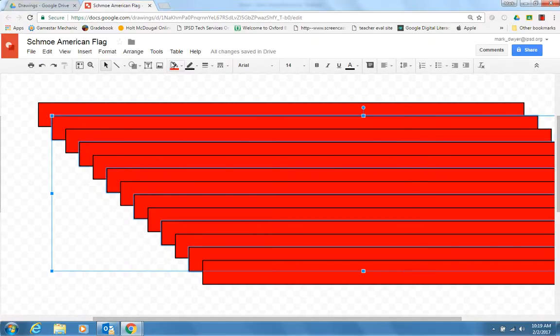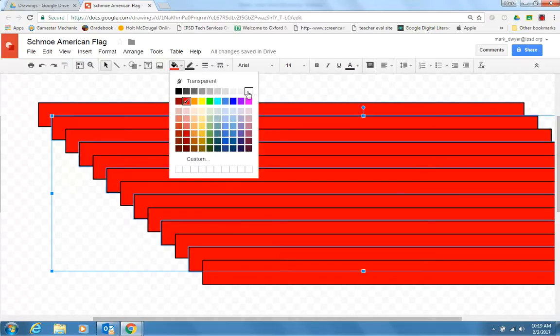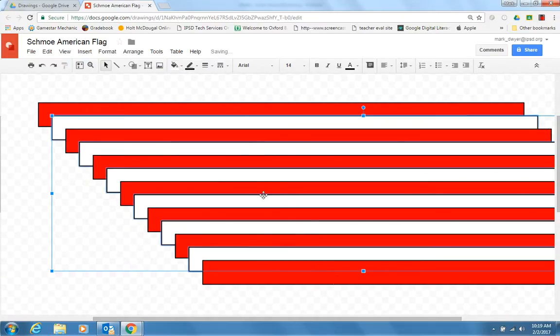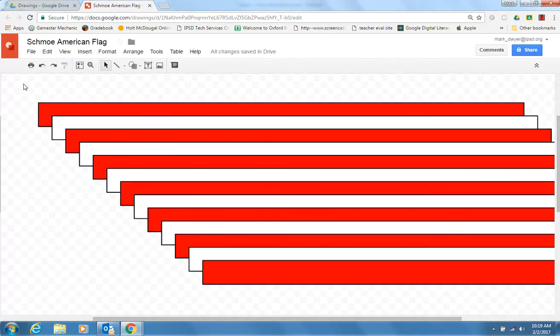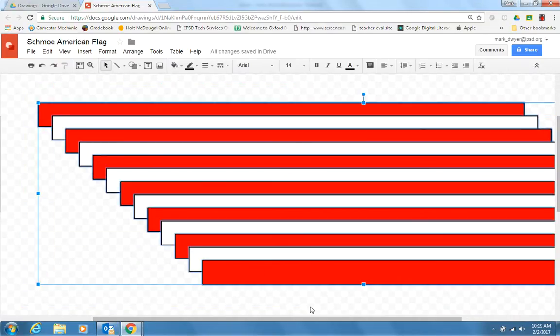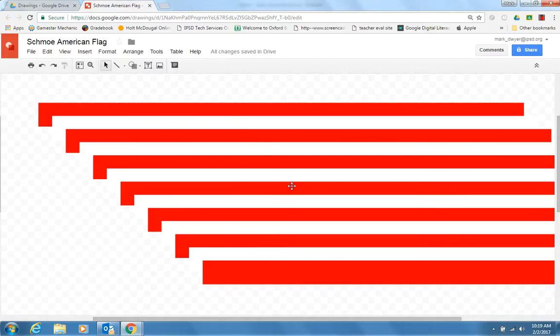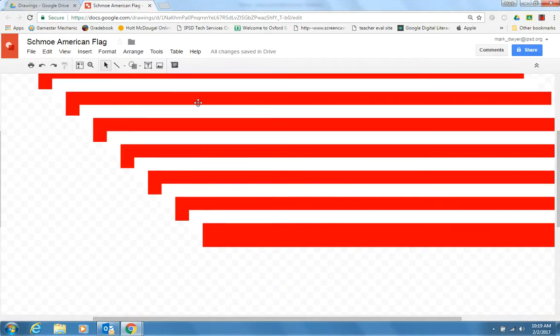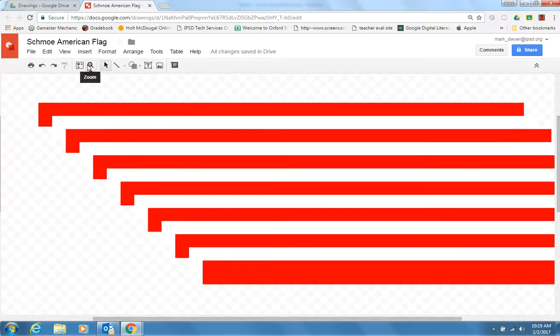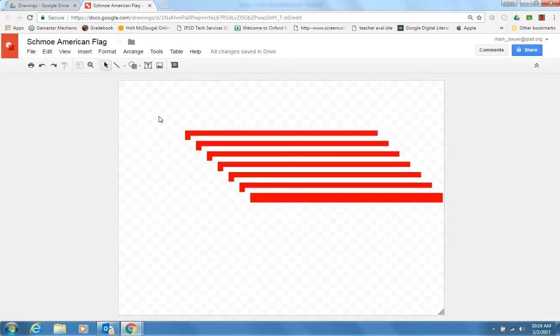And now I want to make those stripes that I just clicked on, I want to make those white. Also, notice that I've got a border on these stripes. I don't want a border, so I'm going to select all of the stripes, and I'm going to turn off the line color, make the line color transparent. I don't want line colors on those stripes. Okay, now you can zoom back out if you want a little bit, or zoom fit. Sometimes that works good as well.